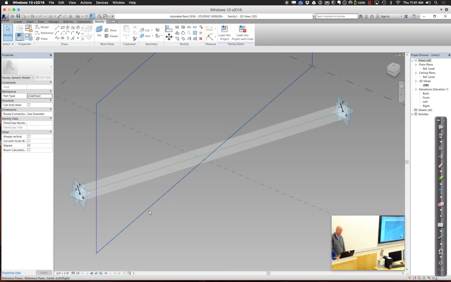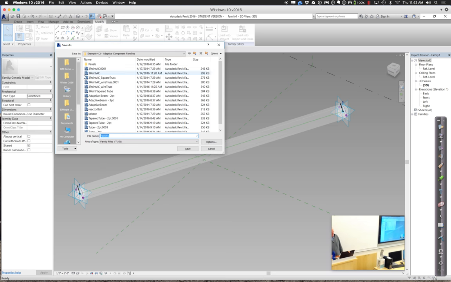Not too bad. Now, interesting, you might note that it could be kind of cool to have things that are thicker on one end and taper on the other end, and that could be something we actually want. So we might want to save two different parametric or adaptive parts. One that has a fixed width, one that has a tapering width, you get all sorts of stuff like that. But once you have this part and you are happy with it, go ahead and just do a save. And give it a nice name. I'm just going to put it out on my desktop.